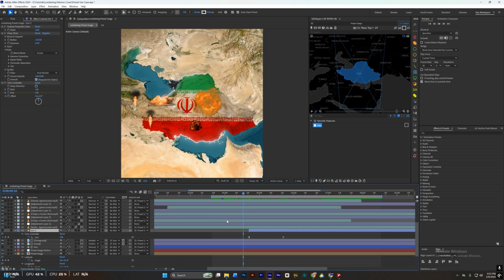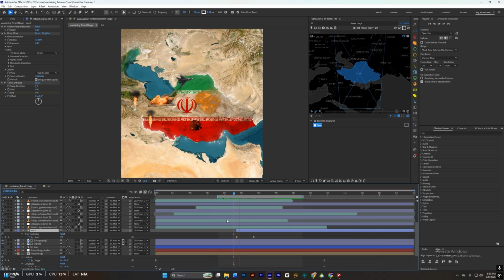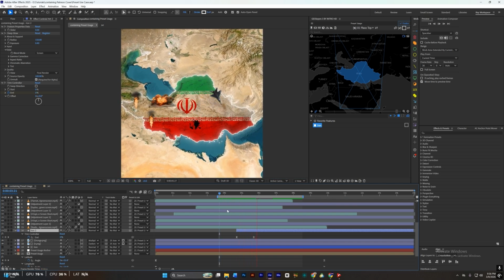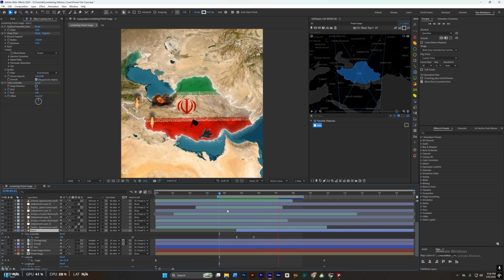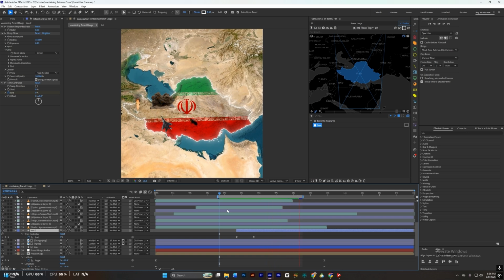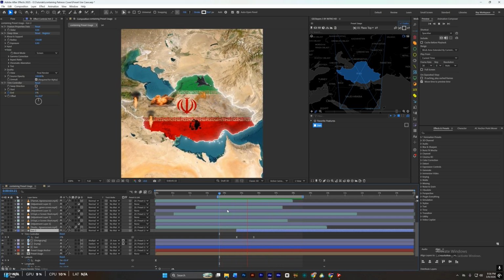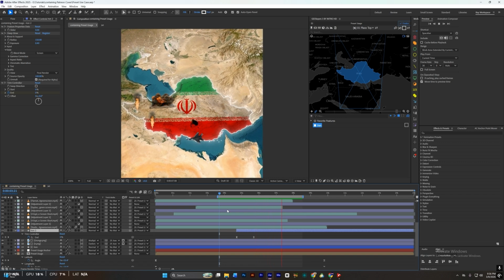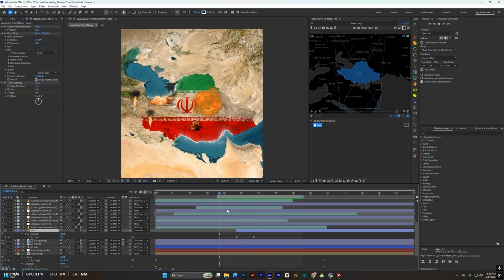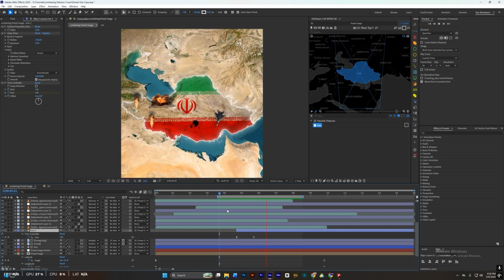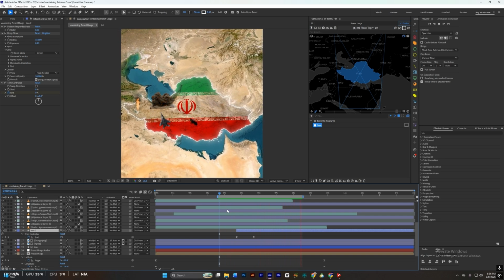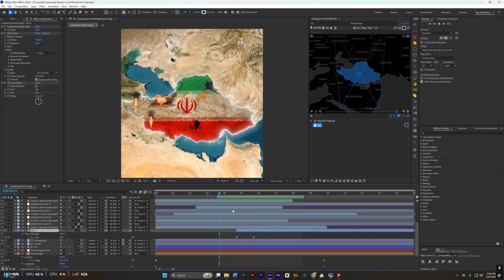So when it's all finished, you will have something like this. In between their movement we have a complete stroke. It looks a bit smoother, a bit professional, I think, and makes the overall animation a bit more dynamic. So in this way you can use this circling trim path effect.